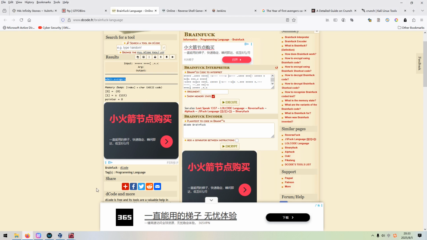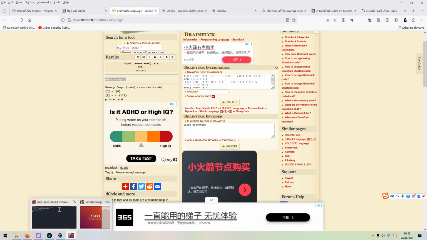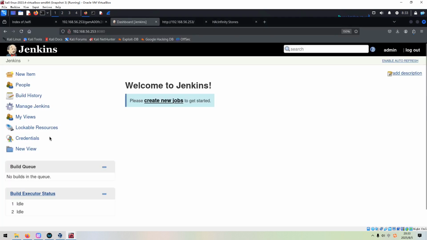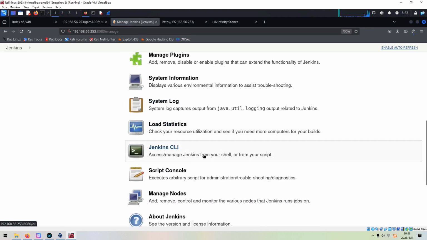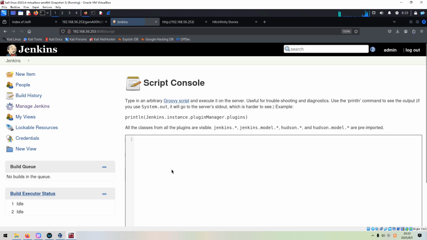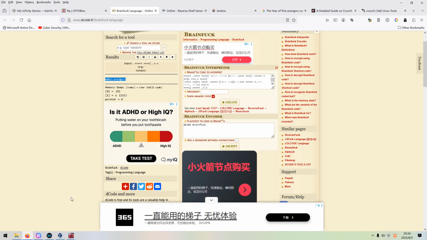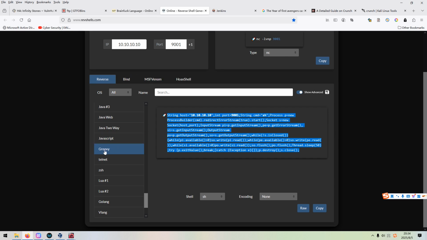Then we can go back to Manage Jenkins and go to Script Console, and we can put in a Groovy script to get the reverse shell. We can stand on the shoulders of other guys. We can go to this website to generate it; you select Groovy.